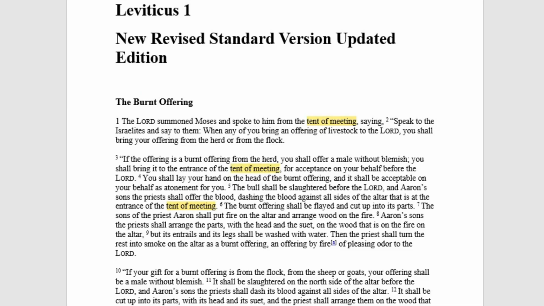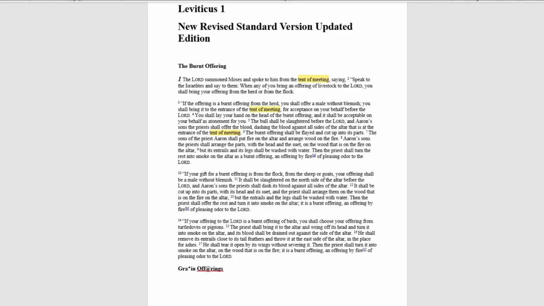Right here in the beginning, right in the first chapter, it appears 3 times, and then it appears 40 times throughout. So here we have a 40 and a 3 again. These are not random. If you keep going through, it'll just become astoundingly evident that they are really tight on what they're doing here. Let's keep looking at it.